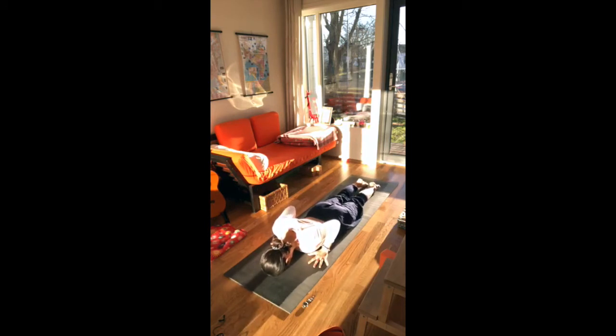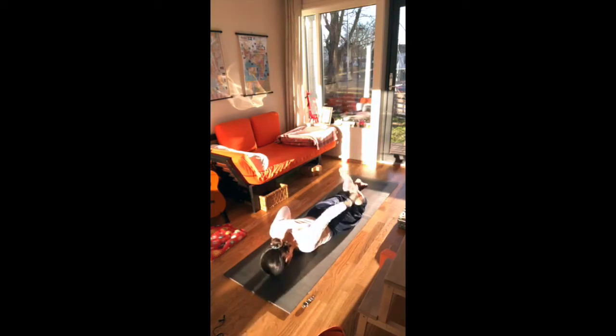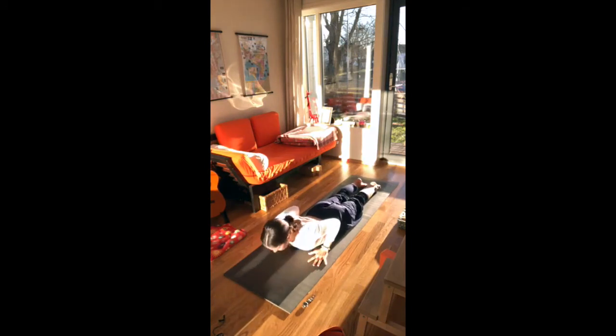So we'll start it first dynamically. So press your feet to the mat and lift your knees slightly, roll your shoulders back. Inhale, lift your head and your chest up, and exhale, come down again. Inhale and turn your head to the left, and exhale back to center. And again, inhale, lift, turn your head to the right, exhale back to center.